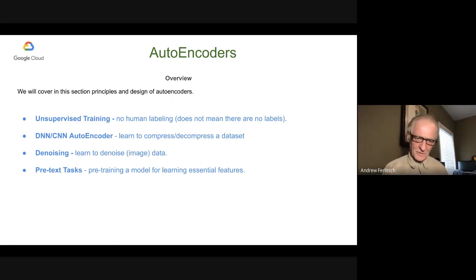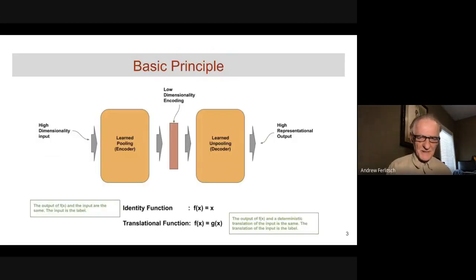And for both of them, we're going to show how to use them to learn to compress and decompress a data set. Then we're going to cover a denoising autoencoder, learning to denoise an image. And then finally, we're going to show how to use autoencoders for pretext tasks and pre-training of a model to learn essential features.